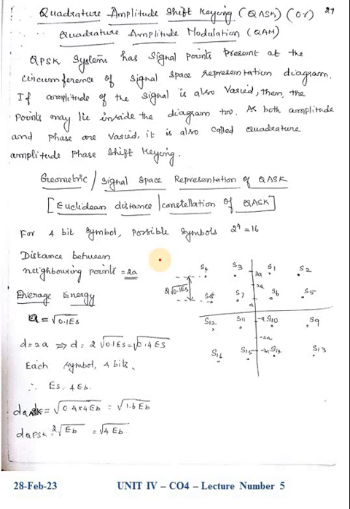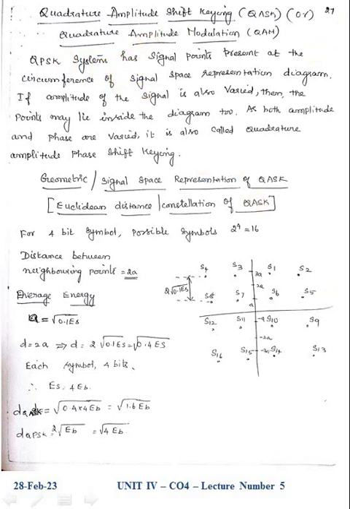In quadrature amplitude shift keying, two schemes are merged and introduced as quadrature amplitude shift keying or QAM, quadrature amplitude modulation. The amplitude of the carrier as well as the phase are modified. So that is the major difference. By doing this, we can improve the transmission bandwidth and also the bit error rate is reduced.